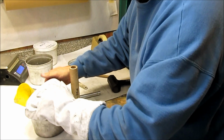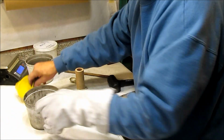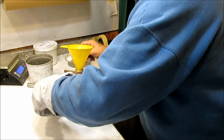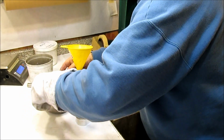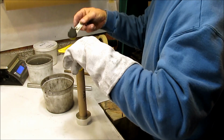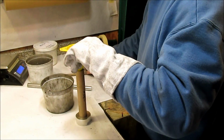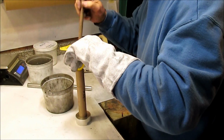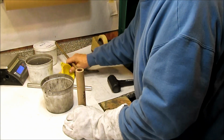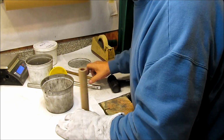Here's my composition with the steel in it, and I do have steel written on the gerb. I'm going to put a heaping scoop in there for the first scoop. I'm really going to pay attention to my do not pass line. I don't want to pinch any composition between the end of this solid rammer and that spindle tip.